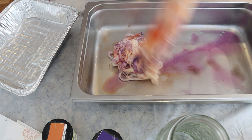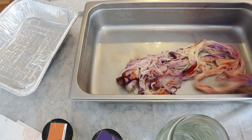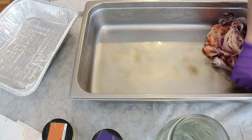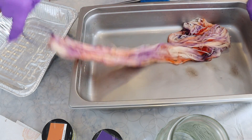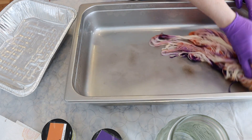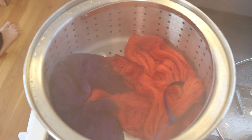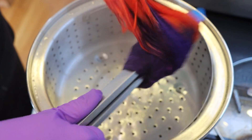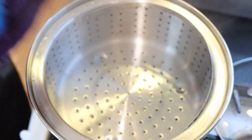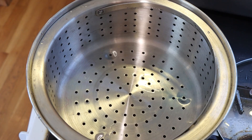I'm now going to steam set that for 30 minutes and bring our yarn mop over here to clean this up a little bit, because we have one more skein that I want to dye. After 30 minutes, I am optimistic that when I remove this yarn I saw some yellow come off, but I think we have mostly successfully separated our orange and purple. I'm going to let this aside to cool, and we have minimal color underneath the basket, which is a very good sign.